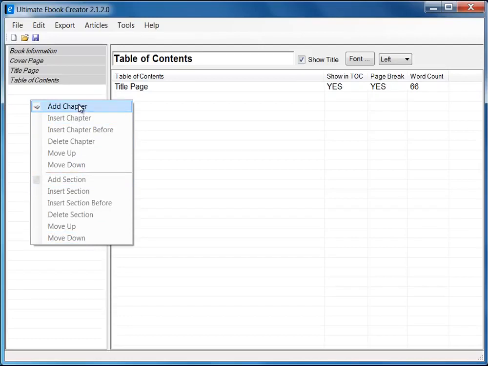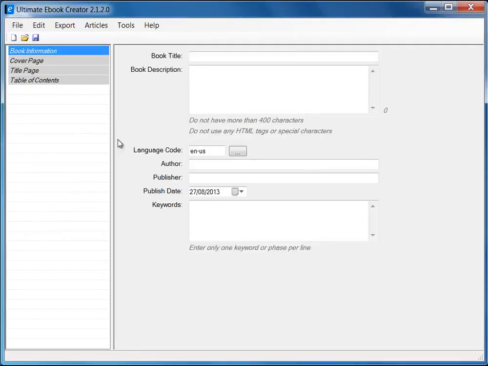chapters as you want. Okay, so we are going to create 3 recipes in this recipe book, which is just a sample recipe book, and hopefully between the 3 recipes I'll be able to demonstrate a lot of the formatting features that are available in the Ultimate eBook Creator. Now there's a whole bunch of other formatting that you can do, but to keep the video short I'm going to focus on the main formatting that you will probably be doing throughout creating an ebook.